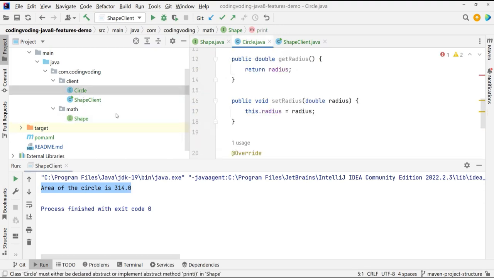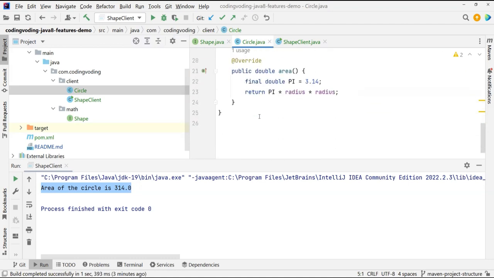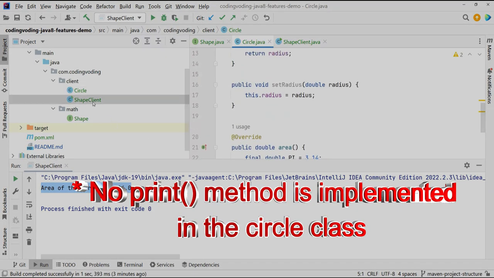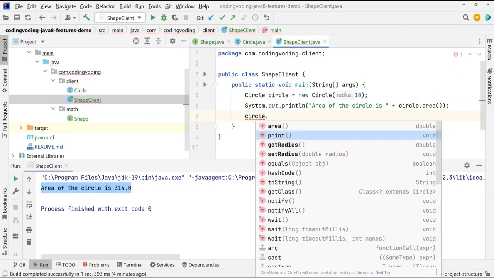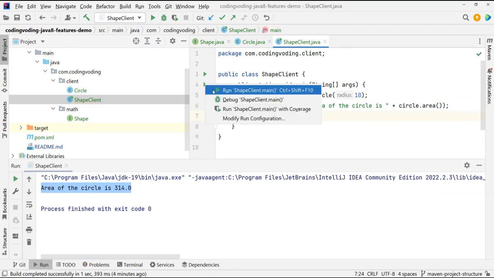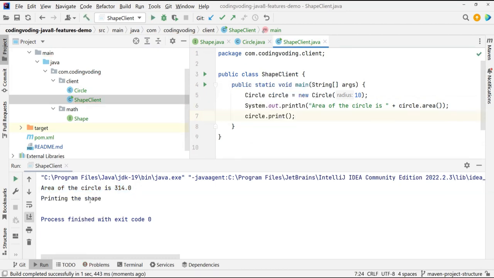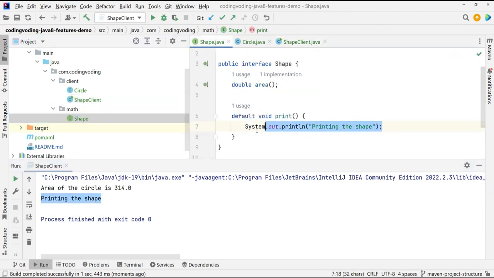Okay, now let's give some default implementation. Let's just try it out in our circle. So if you see in circle, there is no print implemented, right? As the circle is implementing shape, it will also have this print method available. Let me call this print and let's see what gets printed. And again, as expected, the second sysout statement basically prints whatever implementation you have given in the shape's print method. So pretty straightforward till now. So we have seen that you can add different behaviors and give default implementations to them. These methods will not really break the existing child classes. So this is the beauty of default methods.